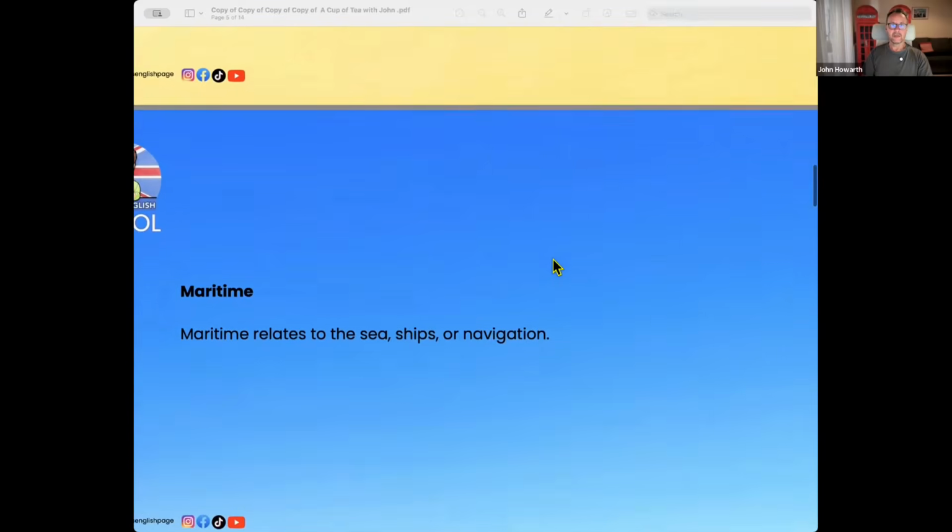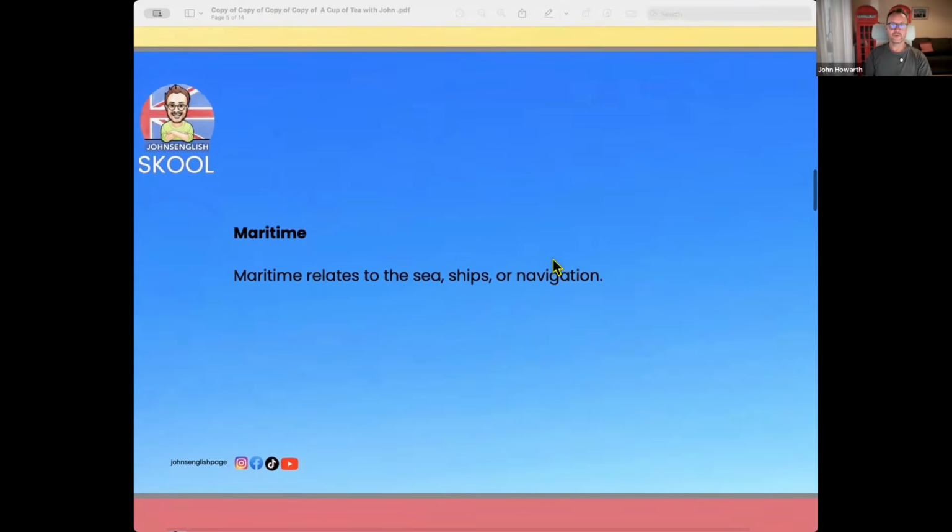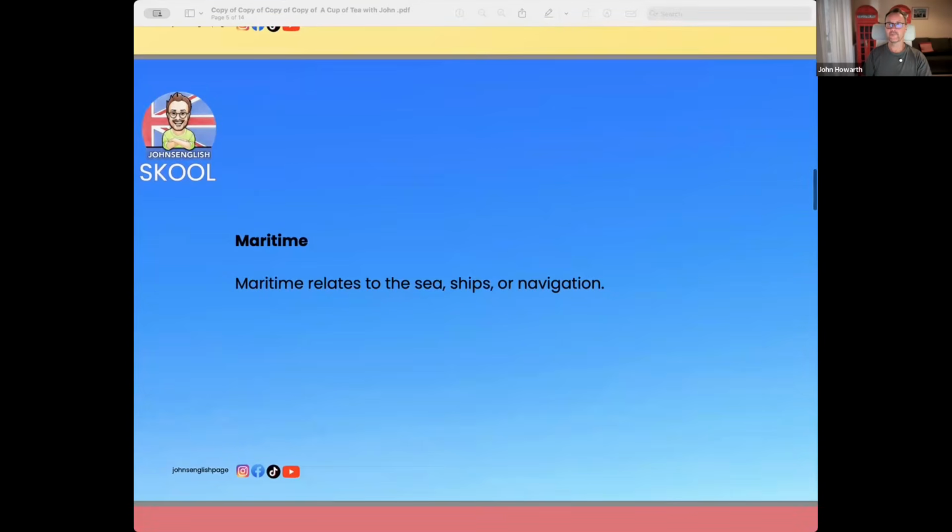Next one. Now, you probably have this word in your language as well, but what surprises people most is the pronunciation. Maritime, with the stress on the first syllable, okay? Maritime, relating to the sea, ships, or navigation, is often used in the context of coastal activities or weather or education involving the sea.